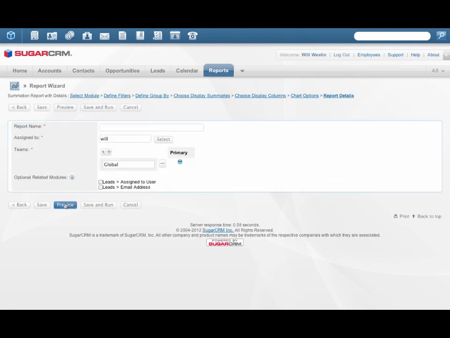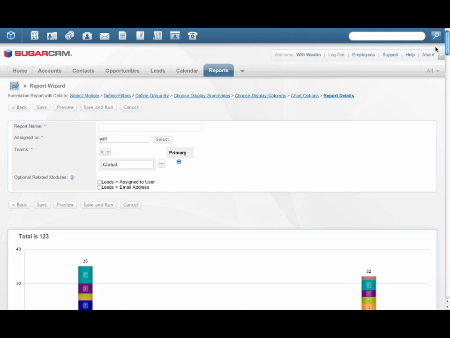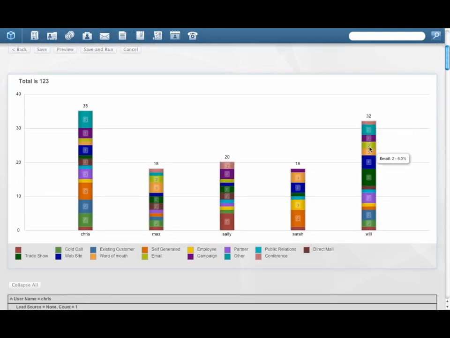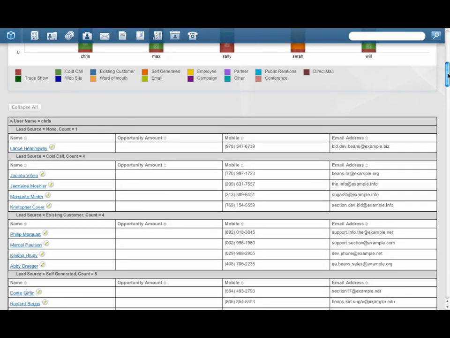And we'll now run our report by clicking the Preview button to get a preview of what this report looks like. I see the same chart that we saw for the original summation report, but the difference here is the details below. Now I can see each table is according to the user, who I've grouped by, and the lead source.